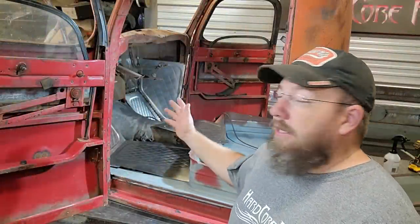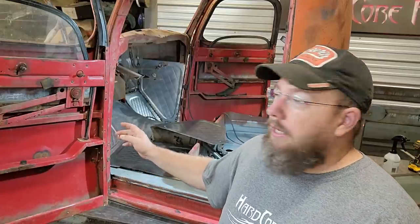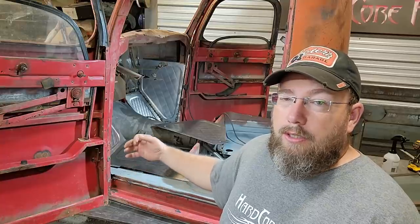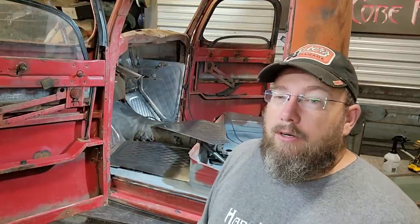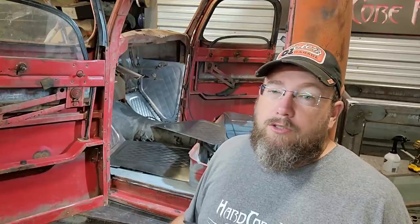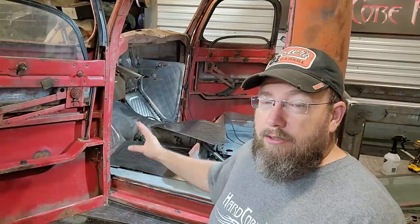Since I've seen you guys last, I went ahead and fit the panels, got those to where they were ready to go in. I also did a little bit of bracing on the main structure of the cab, and I made some spacers to go in there in that mounting area on that second bolt hole back that actually has the bolt go through the floor pan. I already got two of them in on the other side — I had video of all that stuff for you guys but my phone overheated because it's like 104 degrees outside and I lost that footage.